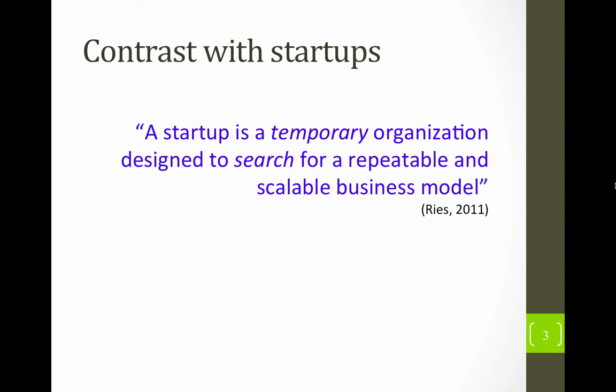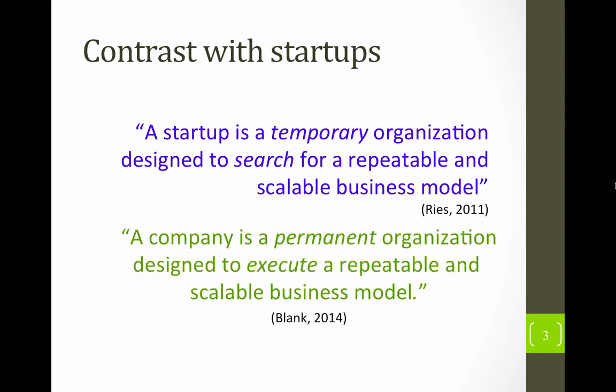Contrasting corporate entrepreneurship with startups. We've seen this definition before from Lean Startup: a temporary organisation designed to search for a repeatable and scalable business model. Steve Blank expanded on this to say that a company is a permanent organisation designed to execute a repeatable and scalable business model. The difference between these two definitions represents a conflict of interest which is at the heart of corporate entrepreneurship.